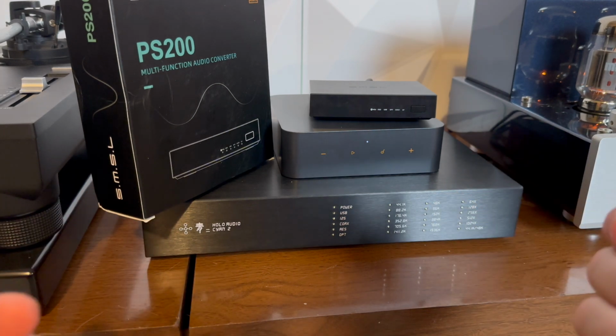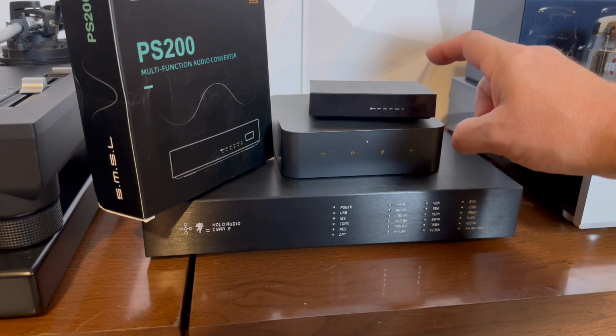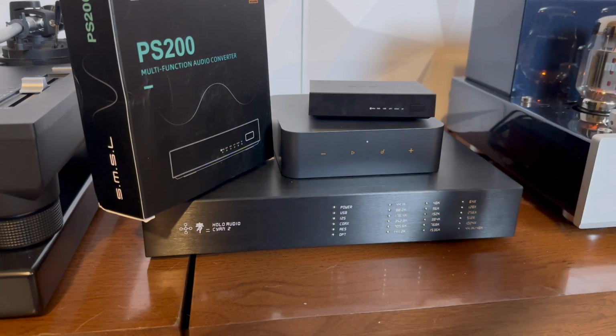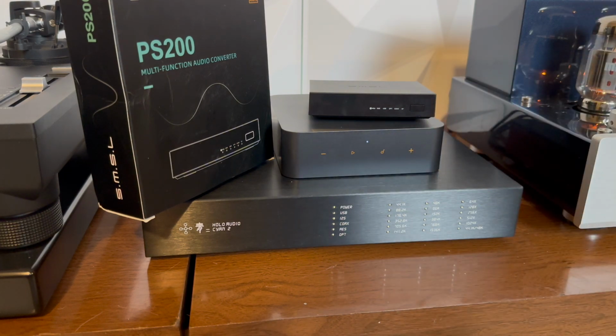Absolutely love it. As you can see, the only problem here is if your connections are a little bit too heavy, there's just not enough weight in this thing. So for me, obviously in this system here, I have the IEM Pro streamer here.